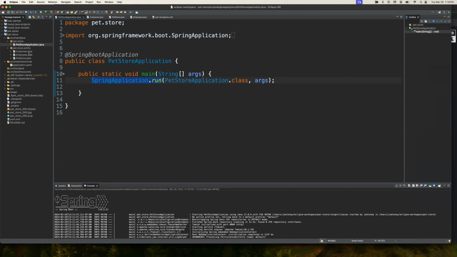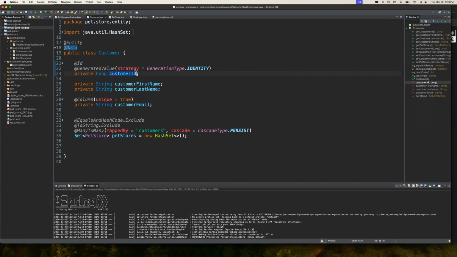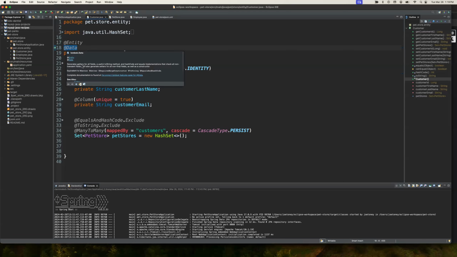Then I go about building my classes in my pet store entity package. This is where I'm housing all of the classes that will be entities in the database. If I look at my customer class, I have the @Entity annotation. This tells Spring that this is going to be a database table. The @Data will fill in all of my getters and setters. You'll notice they're not explicitly in this class file, but Lombok managed them for us because of that annotation. Then each instance variable in this class will be a column in this table.